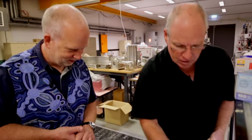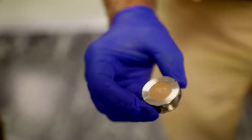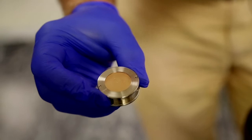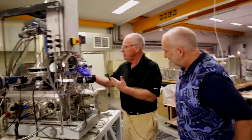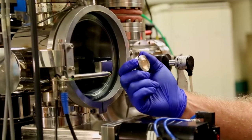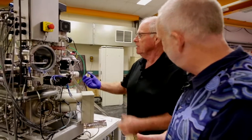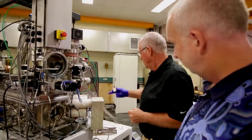Once you have it in a sample mount, we put it inside one of these mounting rings - a uniform mounting ring screwed in at the back - which holds it in a very specific orientation so we can load it into the mass spectrometer. Then this goes into here - this is our introductory port. This would swing open, we'd vent it, load up in this position, before it goes down into the ultra high vacuum part of the instrument. We have an airlock arrangement so we don't have to vent the whole mass spectrometer - we only vent a little bit and then pump that away with a backing pump on the floor.